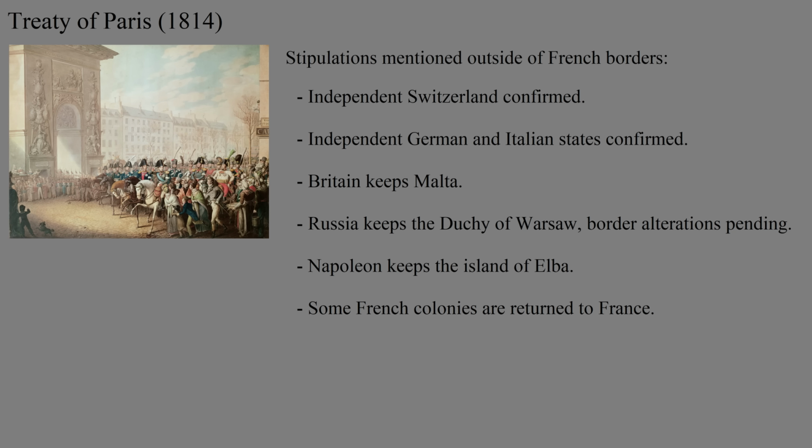In terms of Europe outside of France, there are only a few stipulations in the 1814 treaty. Britain keeps Malta, Switzerland keeps their independence, there will be some sort of German confederation type thing, and Russia will keep the Duchy of Warsaw while settling other claims with Prussia and Austria later on. All of these things happened with the 1815 treaty anyway. The only notable difference is, of course, Napoleon was given rule over the island of Elba as his personal domain, which he would lose in 1815 before being exiled to St. Helena.